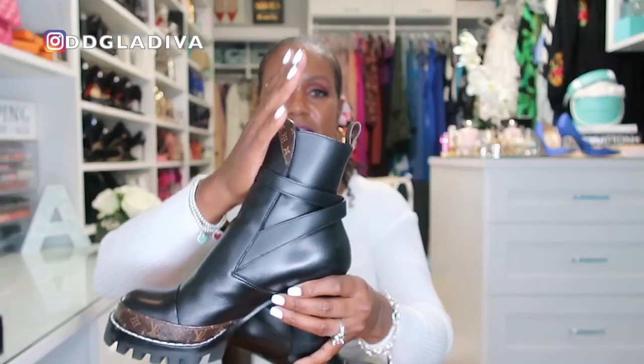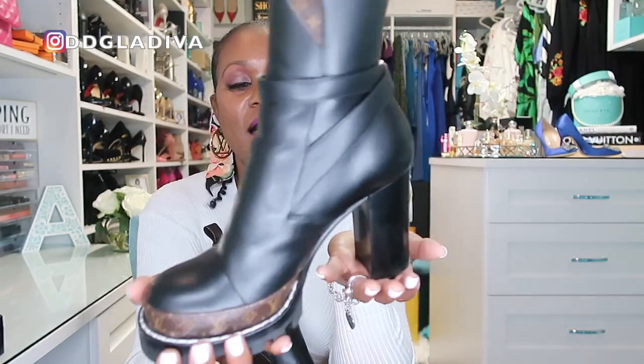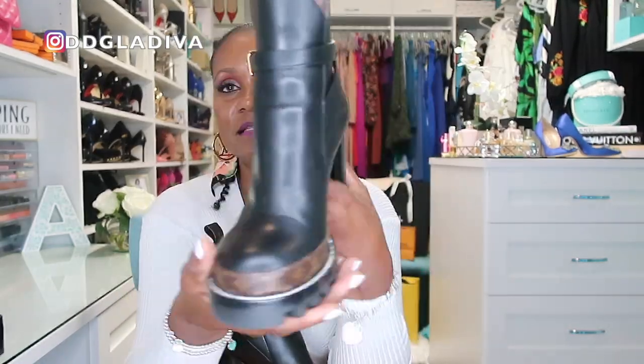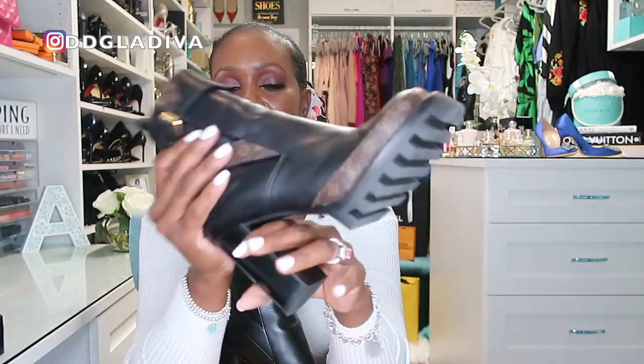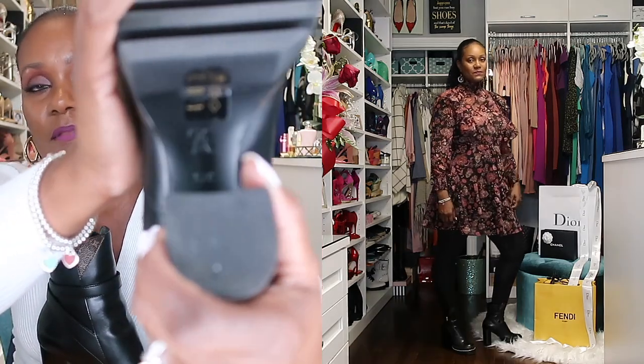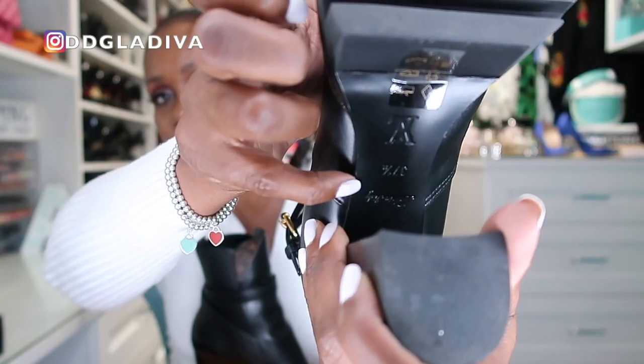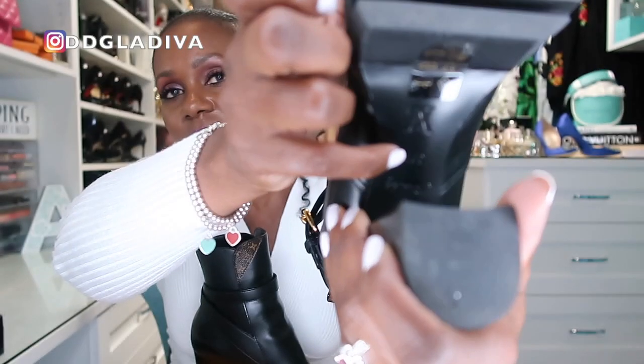So these go up your leg a little bit farther, and I think that makes your leg look a little bit longer because of that. It just goes up a little bit, just the angle, and I just love them so much. Other than that, they have the same heel height, the same sole, everything is the same. Also on the sole, it will have the LV here, and then in cursive down here at the bottom it says made in Italy. It has your size.